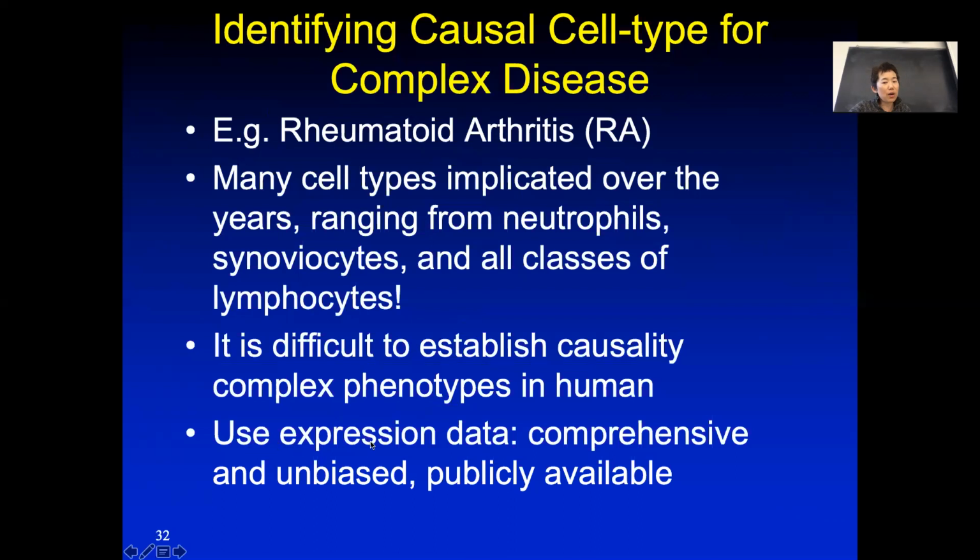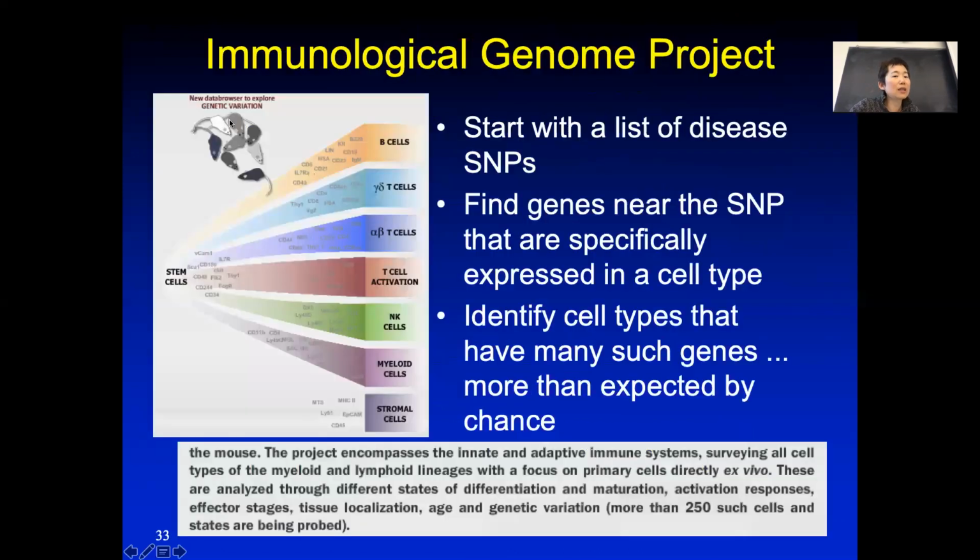And so there you can use the expression data because there is a lot of comprehensive public available data. This was done in mouse, but you can imagine people can also do this now, potentially in single cell. But this is one of the studies where they took many mice, and initially they got their stem cells, but you can imagine either they sort the immune cells or they differentiate the stem cells into different neuroprogenitor cells, or other cell types or blood cell types.